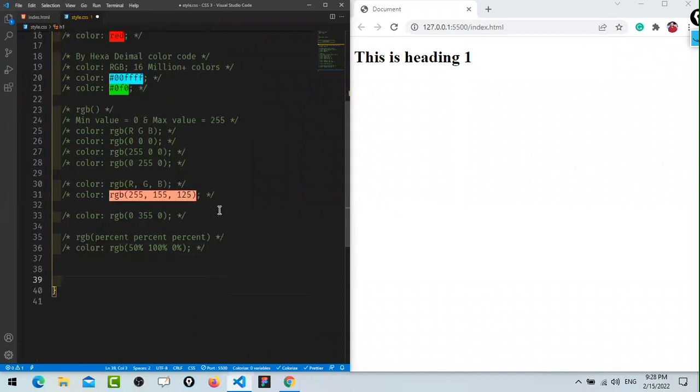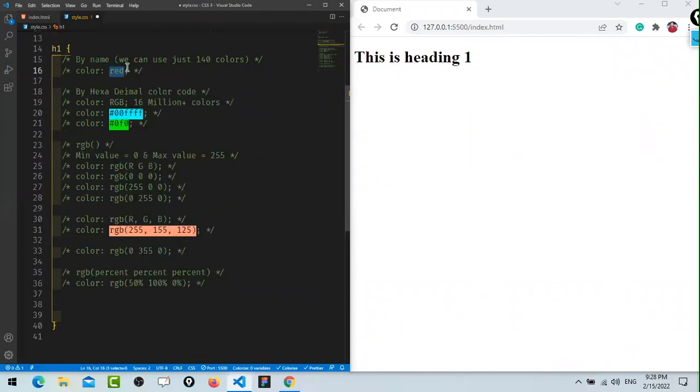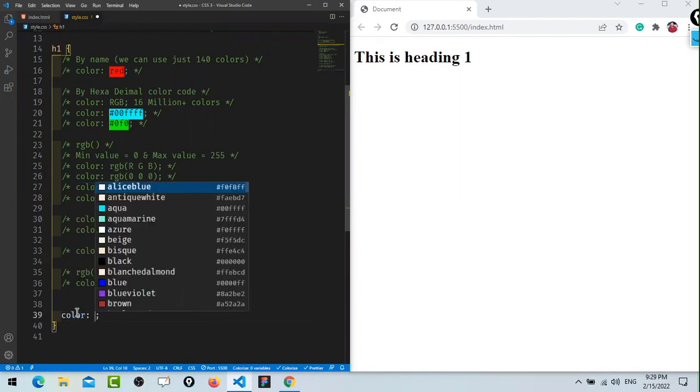Okay, fine. So we have seen here the keyword values, how to write for the color. Then hexadecimal values, we have seen two different types of values that we can pass for hexadecimal. Then the RGB function, there are different formats that we can write. All the variations we have seen for RGB. Now I'm going to show you that we can use another format also for color.